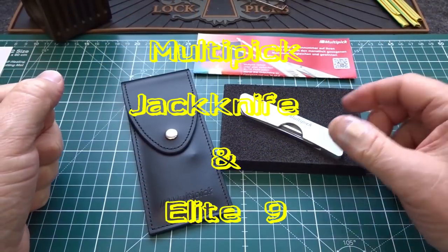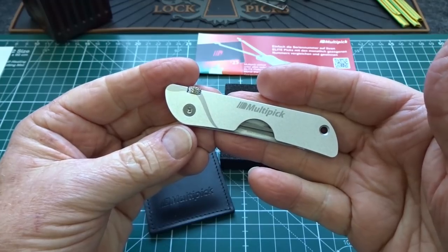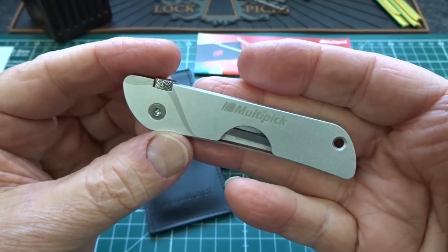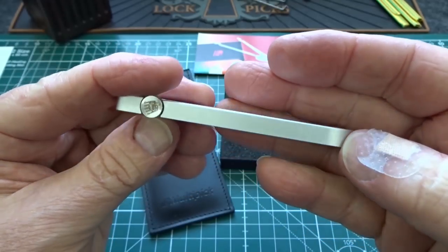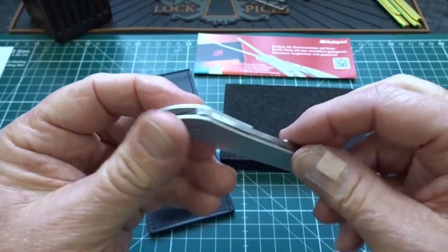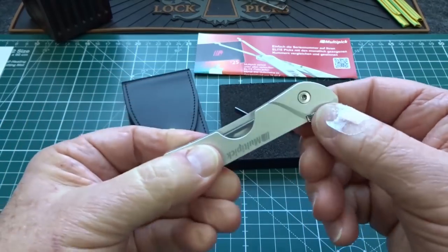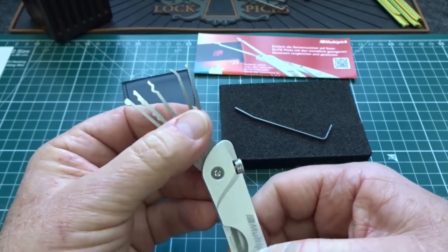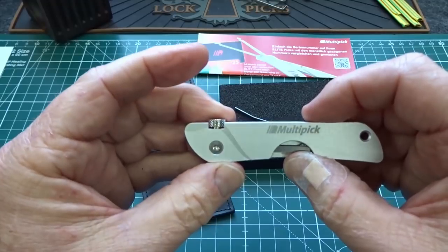These next two items I got from the MultiPick website, located in Germany — really high quality tools. A lot of people don't know MultiPick has what they call a deals section. Every 24 hours they offer something with a considerable discount. I bought this on the 3rd of November — it's normally priced at about 39 euros and they offered it for 34 euros, which translates to about $40 US. This is an emergency jackknife tool. If you know somebody who's very Boy Scout-like and likes to be prepared for anything, this is a great tool to carry around in your pocket. You run into a lock that needs to be picked — there's a tension wrench wedged in there, not going to lose it. Loosen up the nut and from the jackknife come not blades but a variety of different rakes and hooks. Inside the bottom is a little super magnet so when the picks aren't in use, that holds them in place.